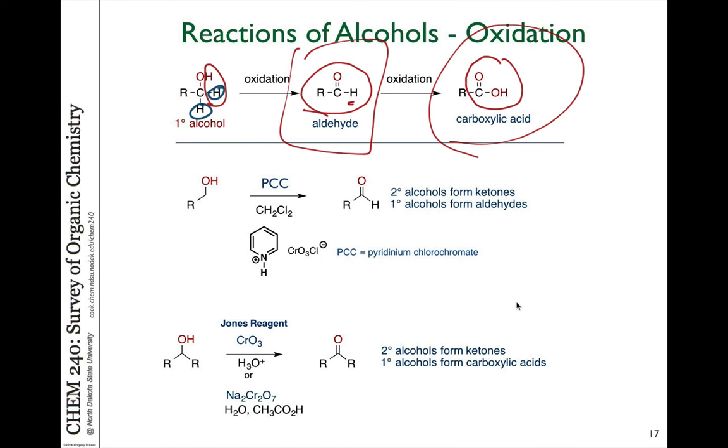In this oxidation process, there's a question of can we stop at the aldehyde stage or go all the way to the carboxylic acid. Fortunately there are different reagents we can use to control the reactivity. The first step is easier to do than the second step. If we use a very strong oxidizing conditions, that is chromic acid or chromium trioxide in the presence of acid, that will oxidize all the way up to a carboxylic acid, as long as there's at least two hydrogens there. If there's only one hydrogen present, it would have to stop at the stage of just the double bond oxygen or what we call a ketone.